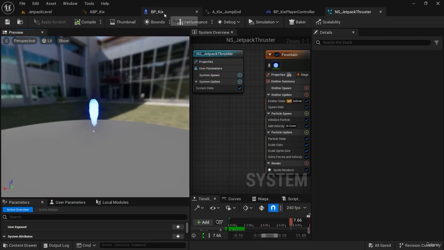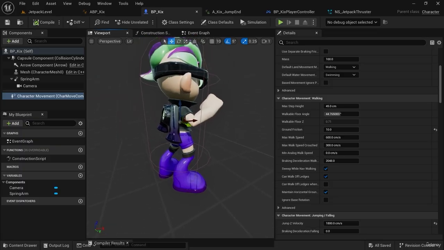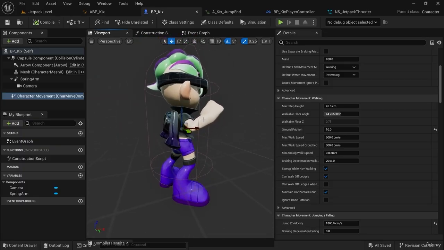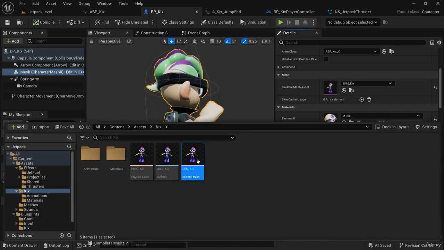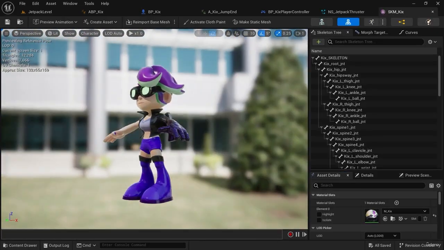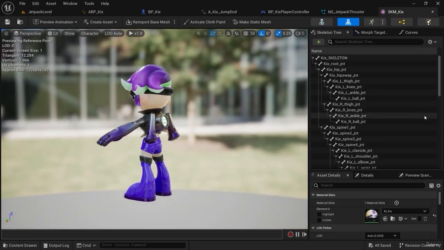So how do we add a socket to a skeletal mesh? Well, we can do so by finding that mesh. I can select the mesh on Kix and browse to it and open up the skeletal mesh editor, and I can actually add sockets to the skeleton from here.